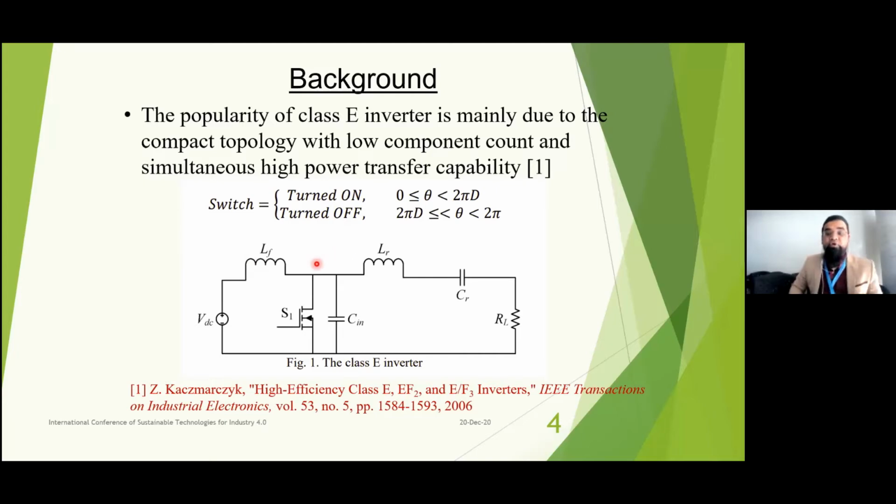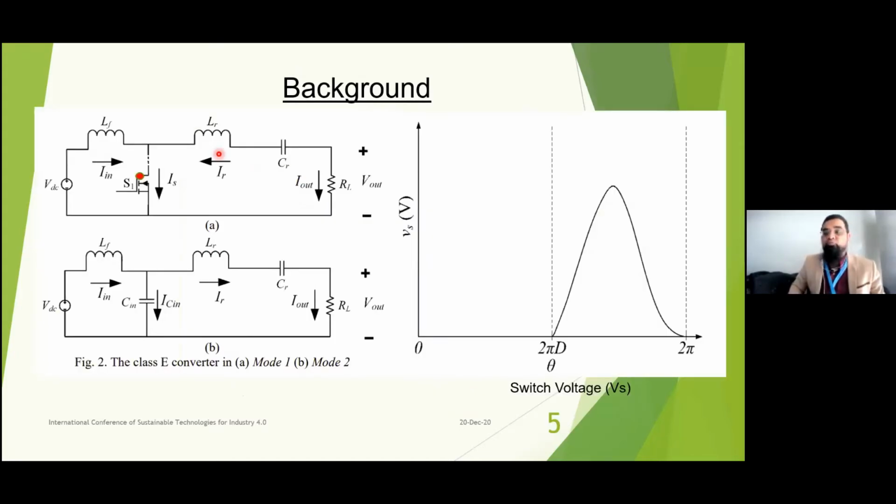So the circuit has basically 2 modes of operation. The first mode, where the input DC feed inductor is charged, energy is stored in this inductor, and the switch is on. So energy circulates, energy is stored in this input DC feed inductor. And in the next mode, this energy is being transferred to the right, that means the resonant circuit. And the resonant circuit here basically includes the resonant inductor LR, resonant capacitor, and the input capacitor, which also includes the parasitic capacitance of the switch and also the output load.